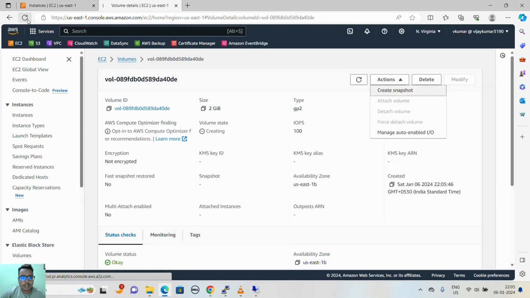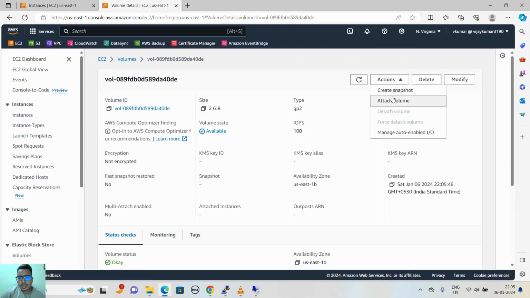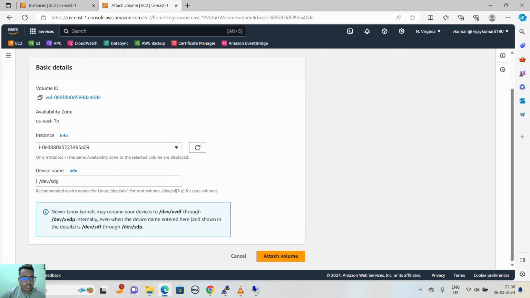I will refresh this. You can see sdg. It says the new Linux kernel may rename your device to xvdf through xvdp internally, even when the device name you enter here is showing sdf through sdp.